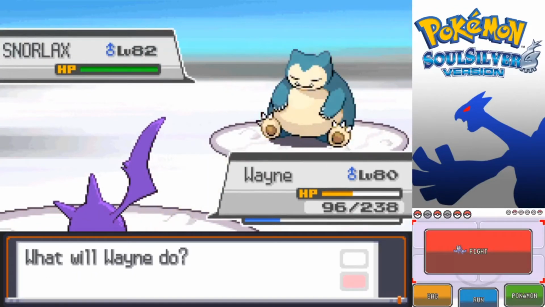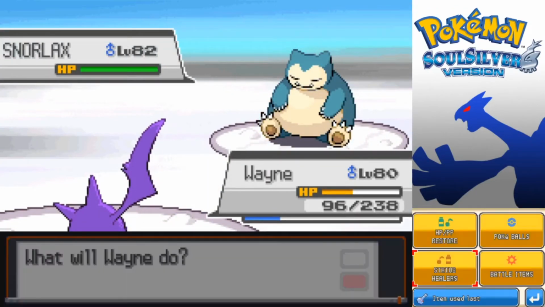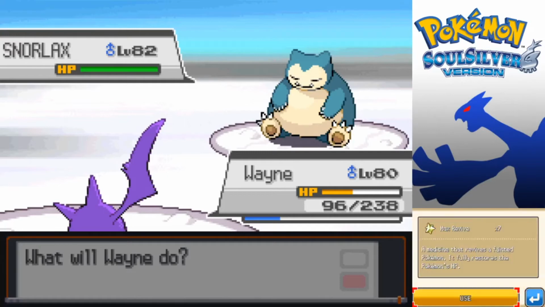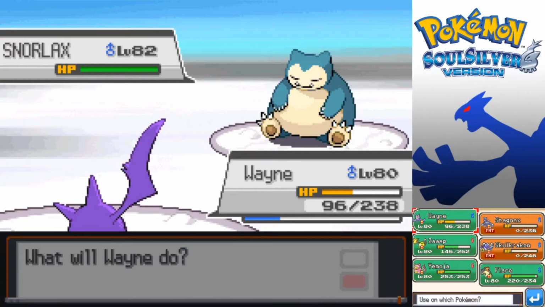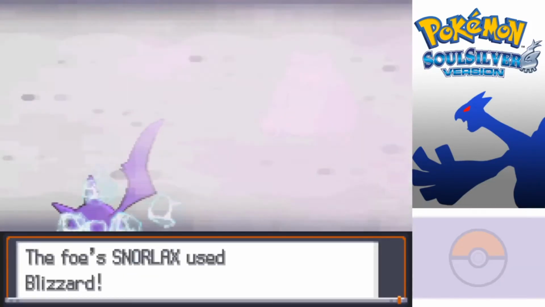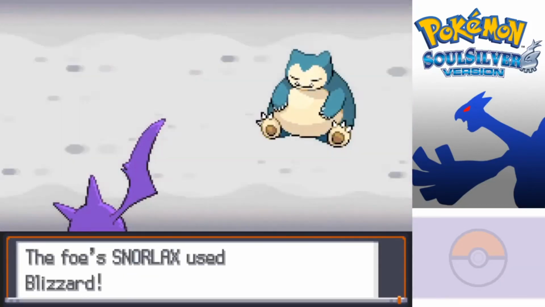Snorlax, one of the roadblocks of the main journey. Funny enough, this is actually one of the Snorlax that blocks the way to Saffron City. I do believe it's the north-southeast. No, I think it's the west side Snorlax because we actually fought the east side Snorlax. So this is actually the Snorlax that was blocking the way to Fuchsia City, to the cycling road specifically, I believe it was. Okay, the Snorlax, level 82. It's got the moves Blizzard, Shadow Ball, Crunch, and Giga Impact.